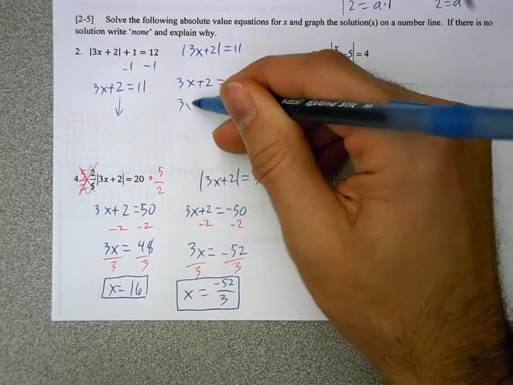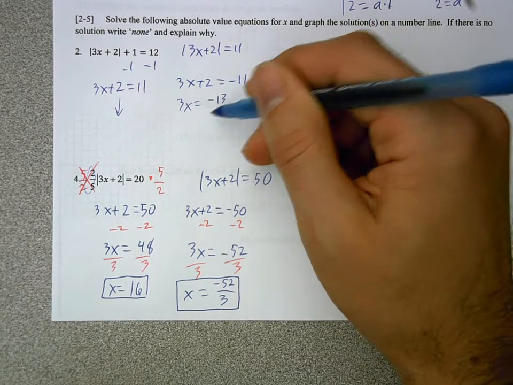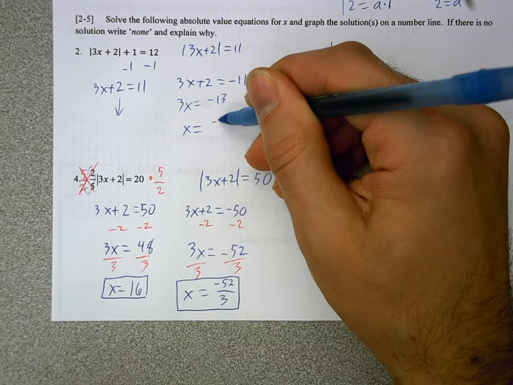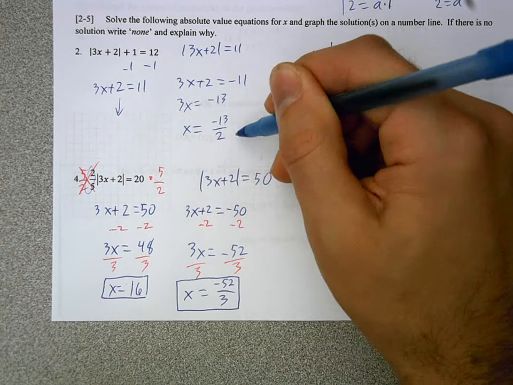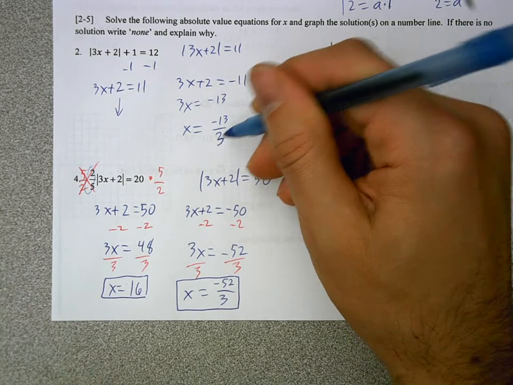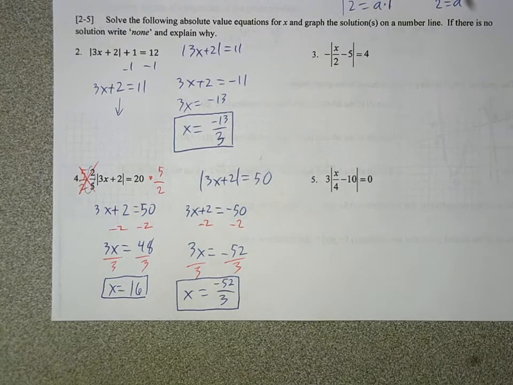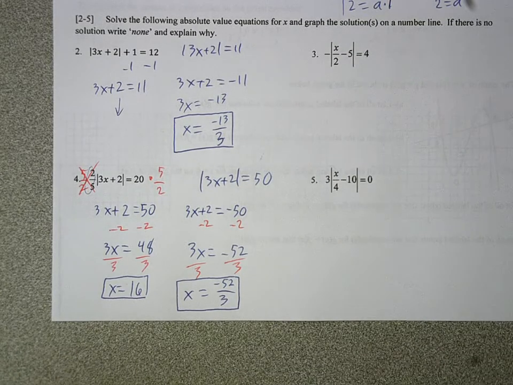But it's still 3x, so you still need to divide by 3 here. 3x and then divide 13 by 3. Yeah, and it actually doesn't, oops, I wrote 2. It doesn't. So that's actually how you should probably leave it. Negative 13 over 3. And then, Jackson, as soon as you get that answer for the other one, go ahead and shout it out. 3.